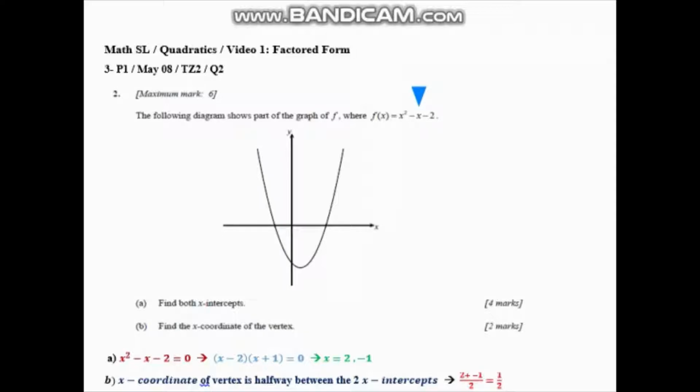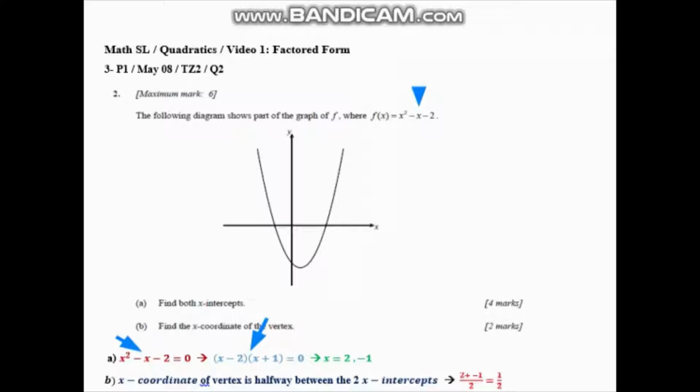Now this is a quadratic equation, so in order to solve this equation equal to 0, I need to factorize, and you can either do this manually or using the GDC, but for paper 1 of course you have to do it manually. There are two ways to do this, either using the quadratic formula or using regular factorization. I've chosen to use regular factorization here because it's much quicker. This is a simple problem. So the two factors are x minus 2 and x plus 1.